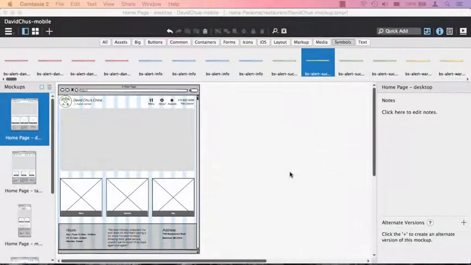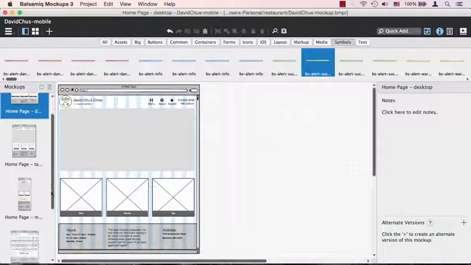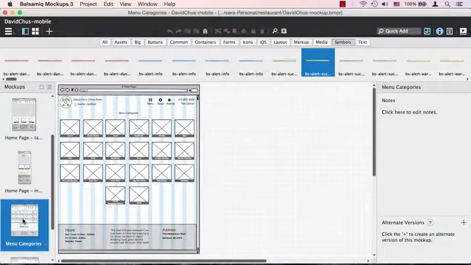Okay, so now that we've coded up the front page, the very main page, I think it's a good time for us to review what the navigation structure is going to be like. Well, navigation structure is actually going to be pretty simple. When the user first comes to the front page, they'll have an option to click on this menu button, or they could click on this menu tile and they will end up at exactly the same place. And where they will end up is the menu categories page.